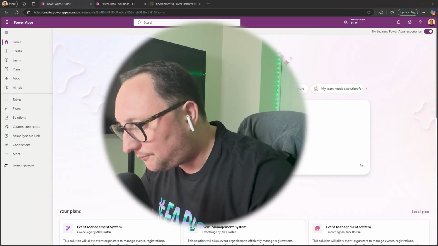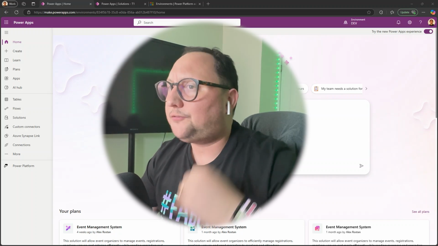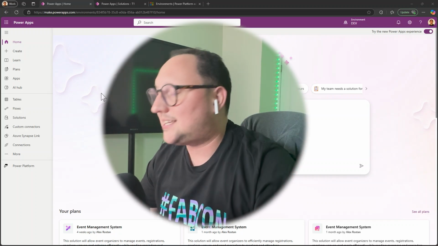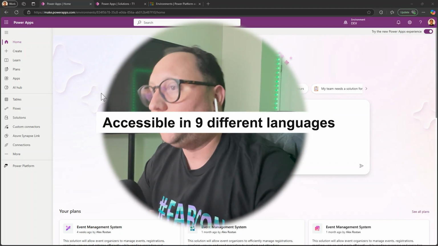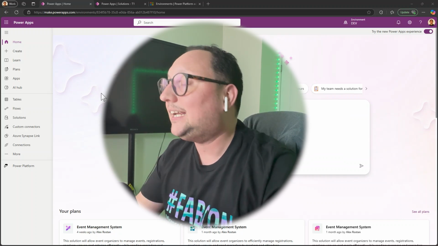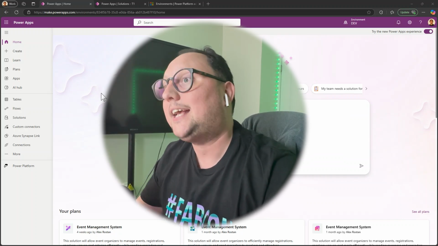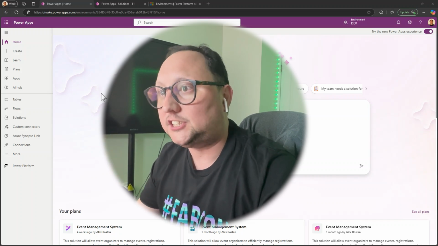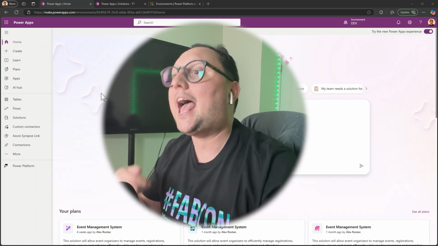A couple of points before. This feature is now accessible in 9 different languages. This is a great announcement, including English, French, German, Spanish, Dutch, Danish, Italian, Japanese, and Portuguese.